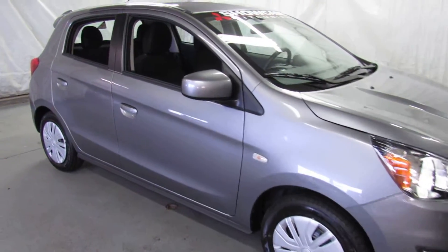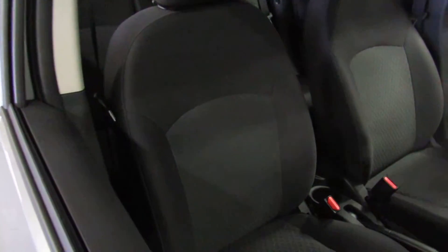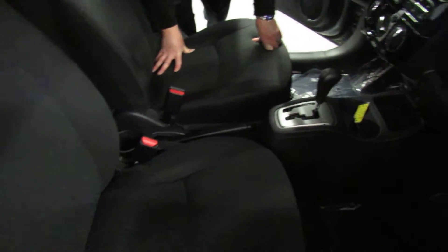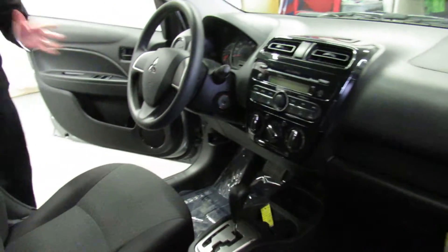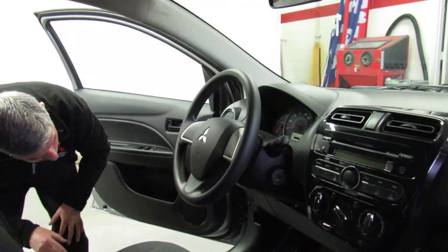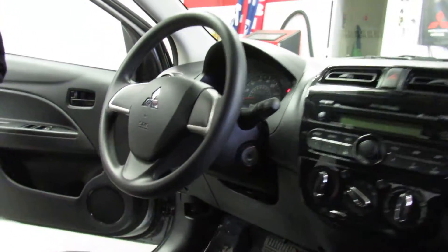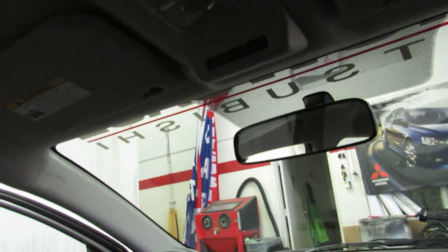Come on, let's take a look at the inside and see some of the nice changes. Really comfortable cloth interior in this car. It's fully equipped with power windows, power locks, tilt wheel, AM/FM CD player, air conditioning, power mirrors, and rear defrost — everything that you'd want in a car. And every safety feature too: front airbags, side seat airbags, side curtain airbags, even a driver's side knee airbag. Anti-lock brakes, electronic brake force distribution, active skid control. Everything that should be on a brand new car is on this car and it still gets you some of the best gas mileage you can think of.